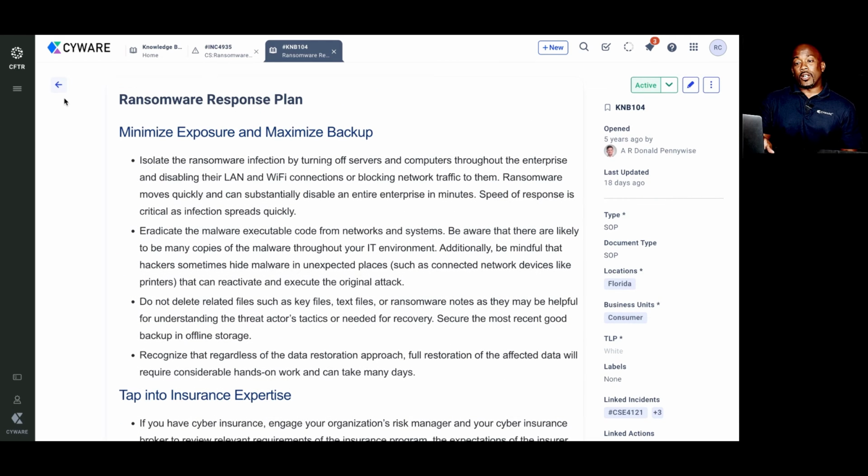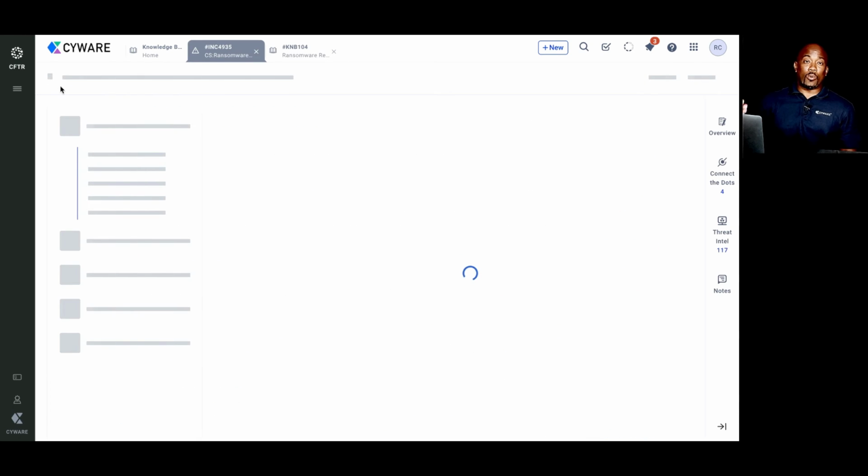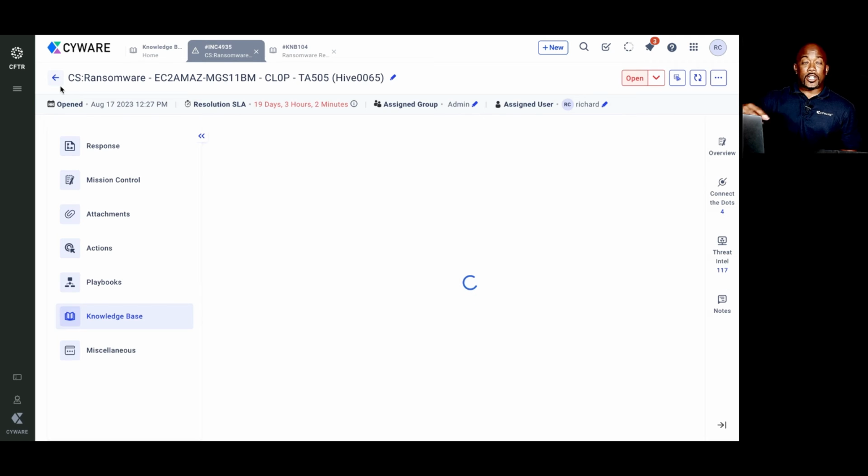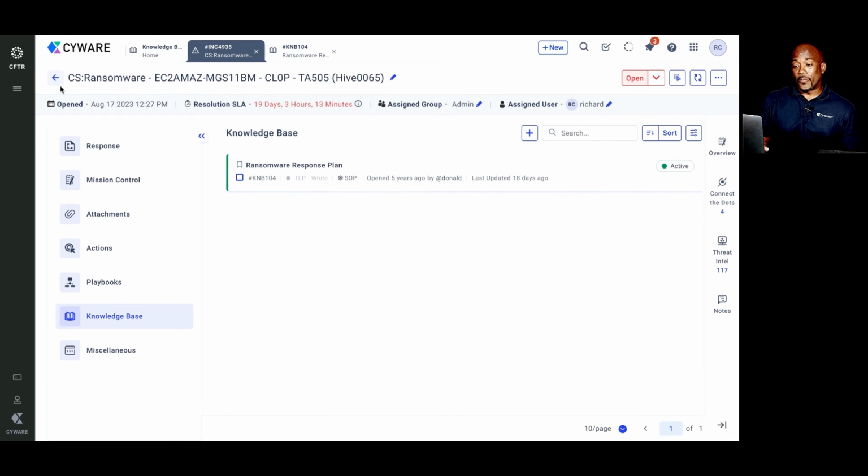But it can help a young analyst or a junior analyst make their way through the investigation in accordance to your incident response workflow. Naturally, they're going to follow it because they have to, because it's prescribed within the tool and prescribed through the orchestration and the automation. But this gives them further detail as to what they're doing and how they're working on it.